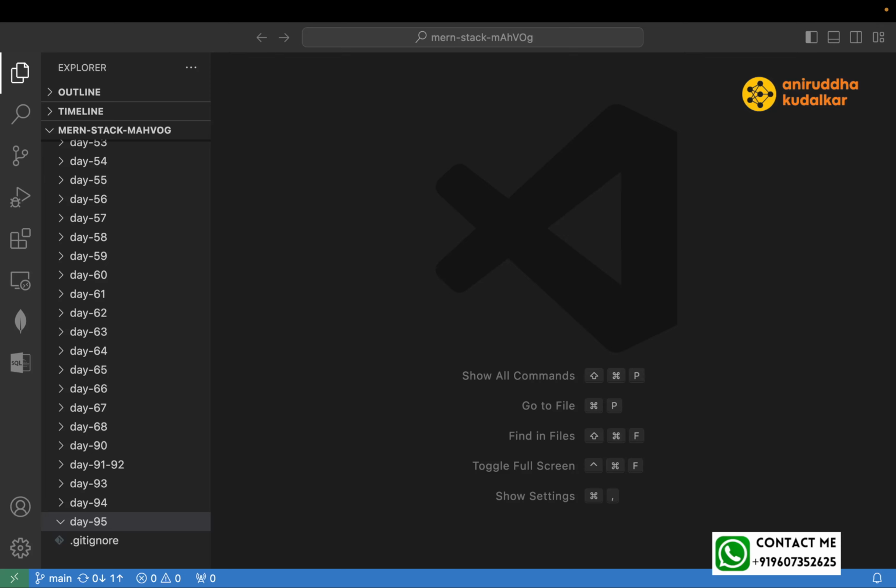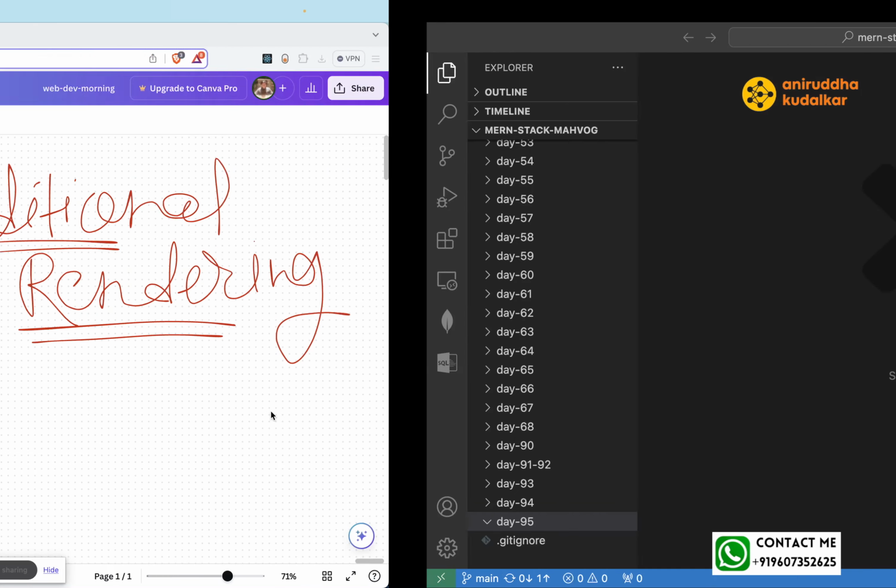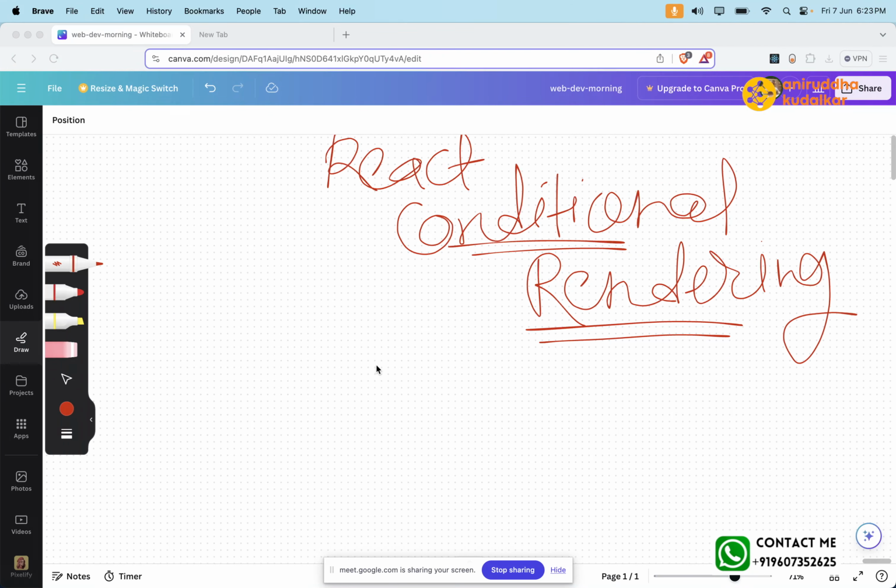I'm asking this in every session. What is the command for creating a new project? npm create vite@latest. Correct, with @latest.